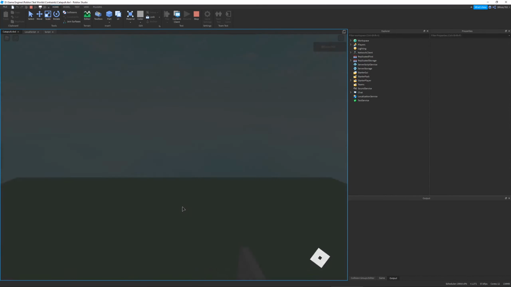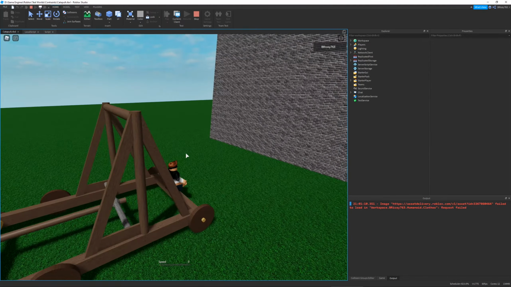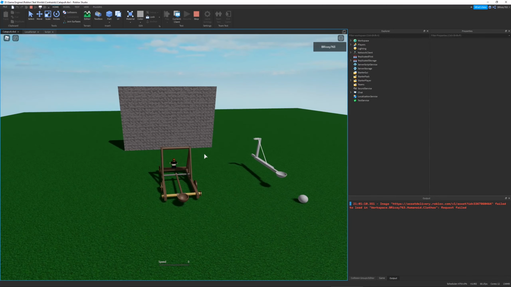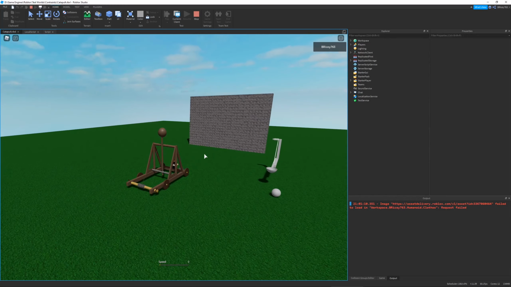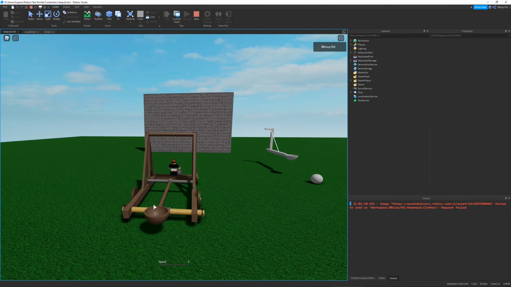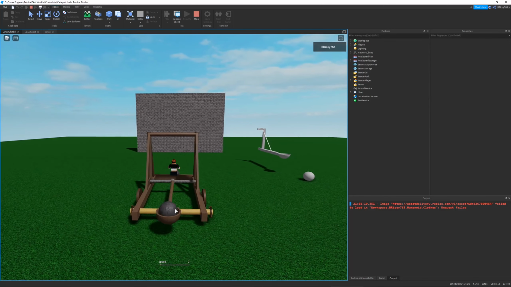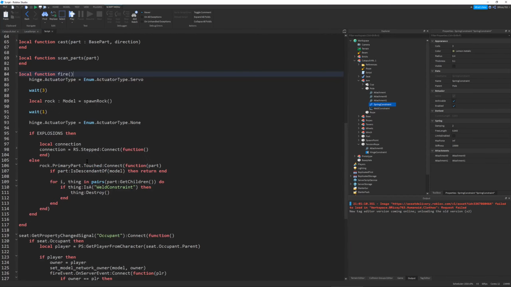And the thing is the catapult's already preloaded when I get in, so just ignore that. And so you can shoot it and whatever. So now it's here. I press F, it loads back, waits a few seconds, creates the ball, and then shoots it. So let's go back into the script and just go over that real quick.